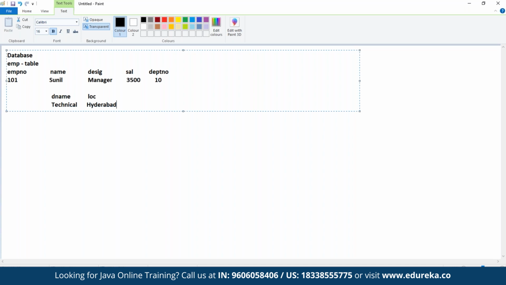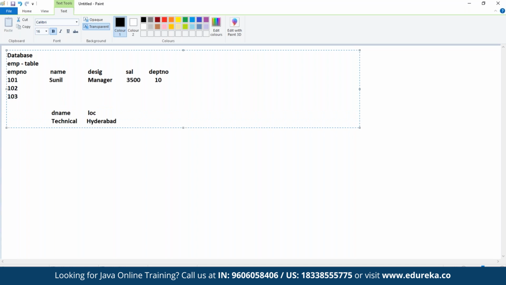So database contains tables, tables contain records. Like that, multiple employees may be there in department number 10, technical and Hyderabad. Maybe the second employee 102, third employee 103, like that, hundreds of employees may come. Maybe we take it as 100 employees in the department technical and Hyderabad.